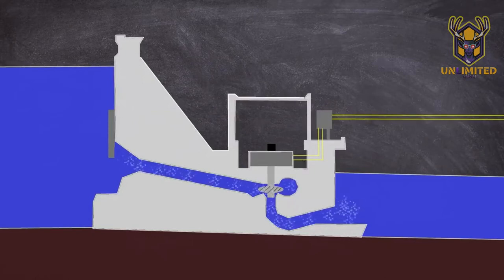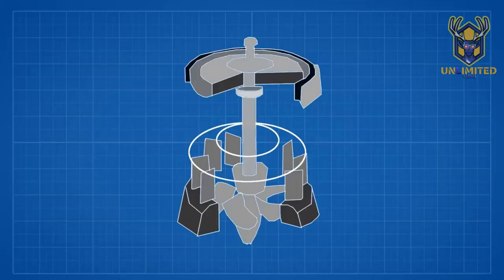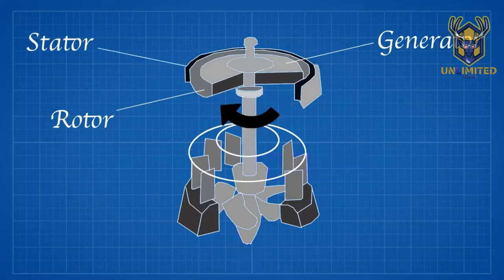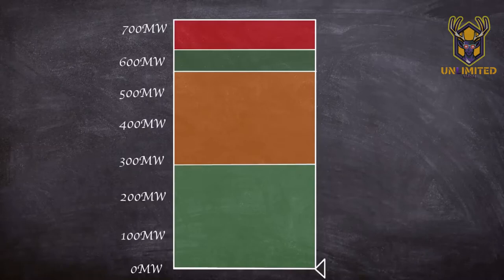The turbine and its attached generator work as follows: water flows in radially and exits axially. The rotational force from the flowing water through the turbine blades in the runner is transferred via a shaft to the turbine's generator. Attached to the shaft is a rotor made up of electromagnets around its perimeter. The electromagnets are made by circulating direct current through loops of wire around stacks of magnetic steel. Conductors are mounted around the outside inside a fixed stator, and as the rotor rotates inside the stator, an electrical current is created. The electricity is then taken to a transformer, then to the power grid.